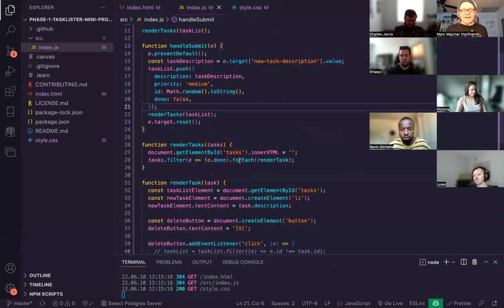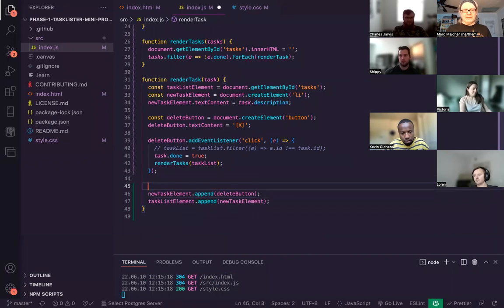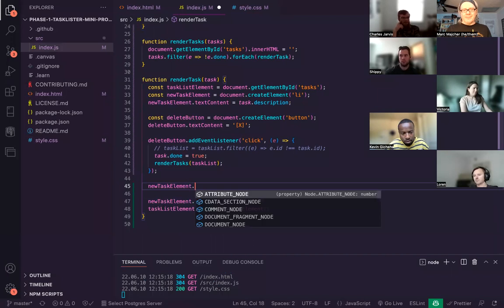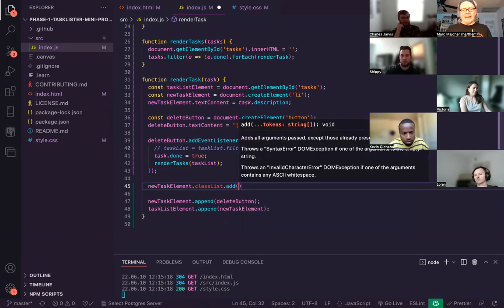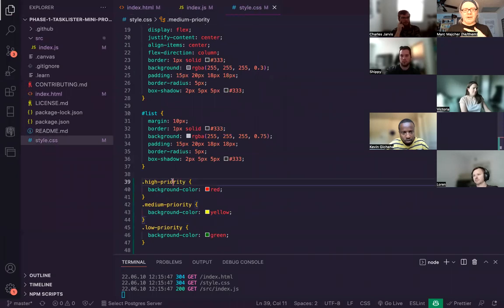Since it has priority medium, when we create our task, in our new task element, let's add a class to it. Again, several ways to do it. I'm going to do classList.add, and I'm going to add, you know what, instead of priority, I'm just going to say high, medium, and low.